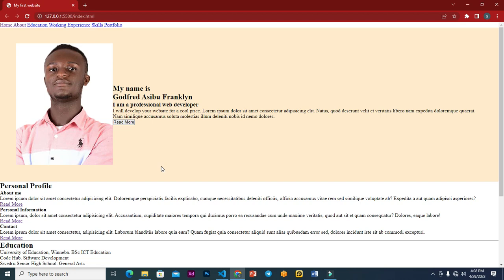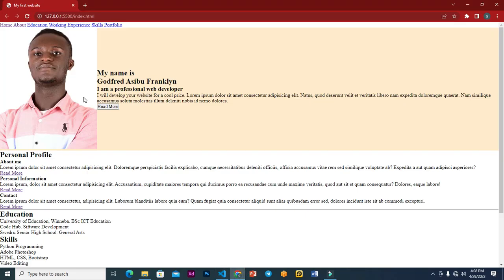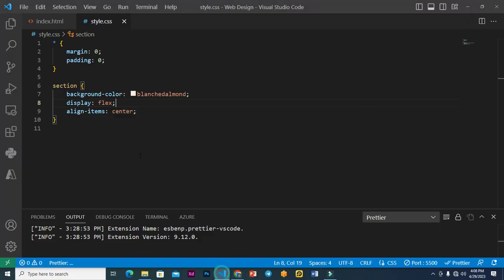Previously, the content was up there, but I just arranged all of them in the center, and I don't have to use margin here and there to keep that. Now let me delete my padding. I just want to show you how.